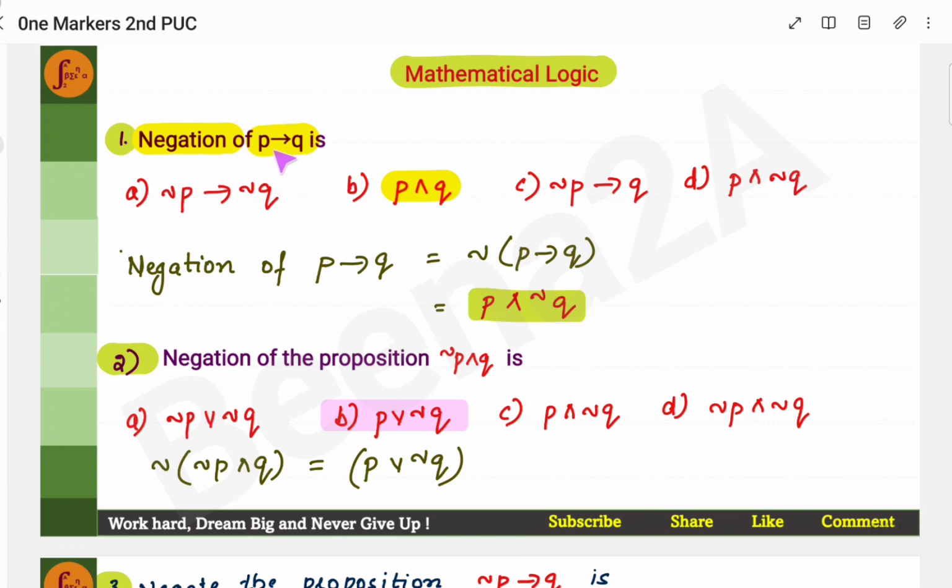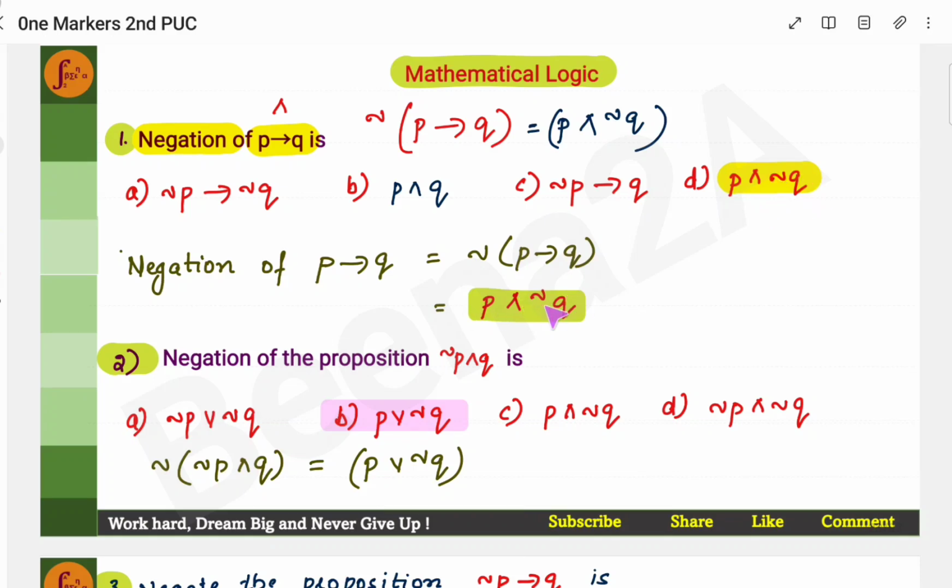Now, negation of P conditional Q is, what will happen is this conditional will translate to AND. It will become conjunction, right? And what does negation mean? It will be actually like this. This is not of P conditional Q. Now, you will not put negation for P. You'll just put P like this. And instead of conditional, it will become and you'll put not for Q. You have to remember this law. So now here, you'll put P and not Q. So P and not Q is the answer.